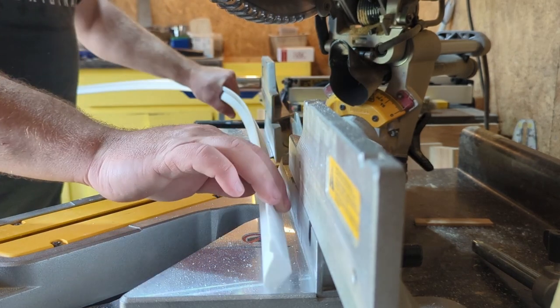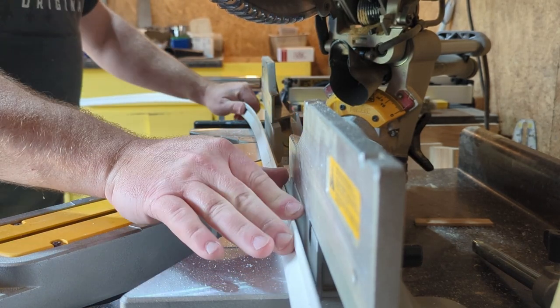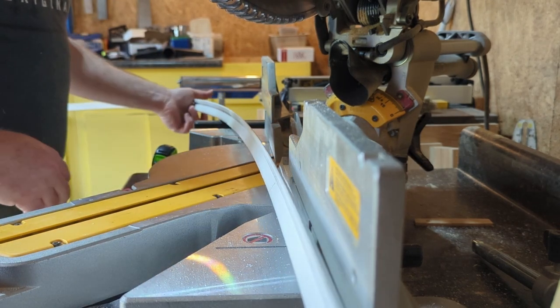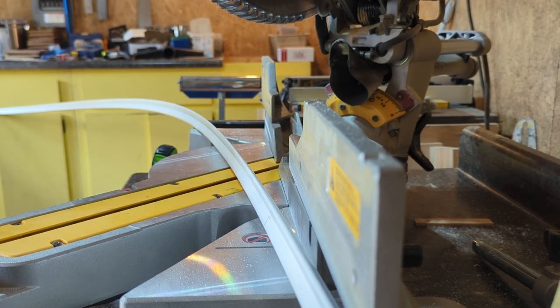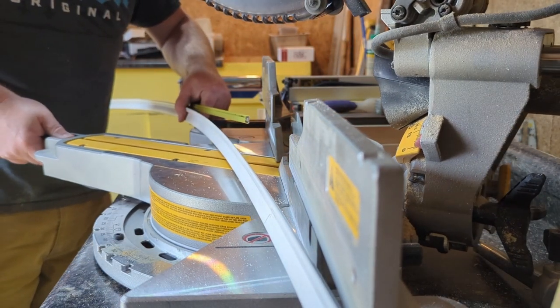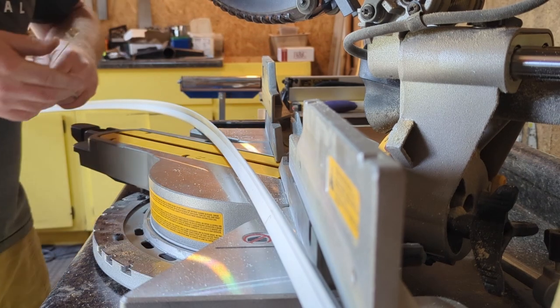I also just want to point out, if you've got a small shop, this PVC bends really easily without breaking. So I didn't need to pull out the compound saw and push it to the other side of the room while I try to make these cuts. The thing just bends right around the corner. I thought that was fun.